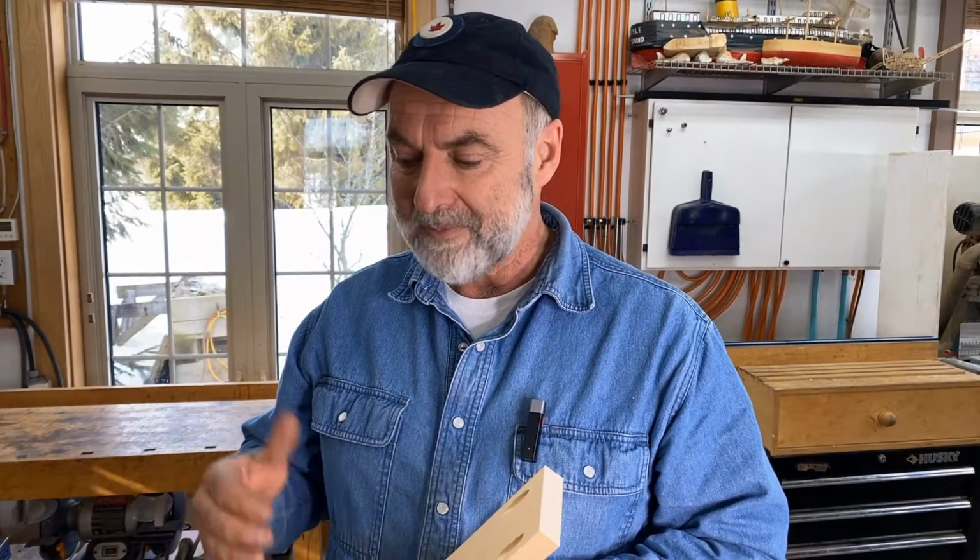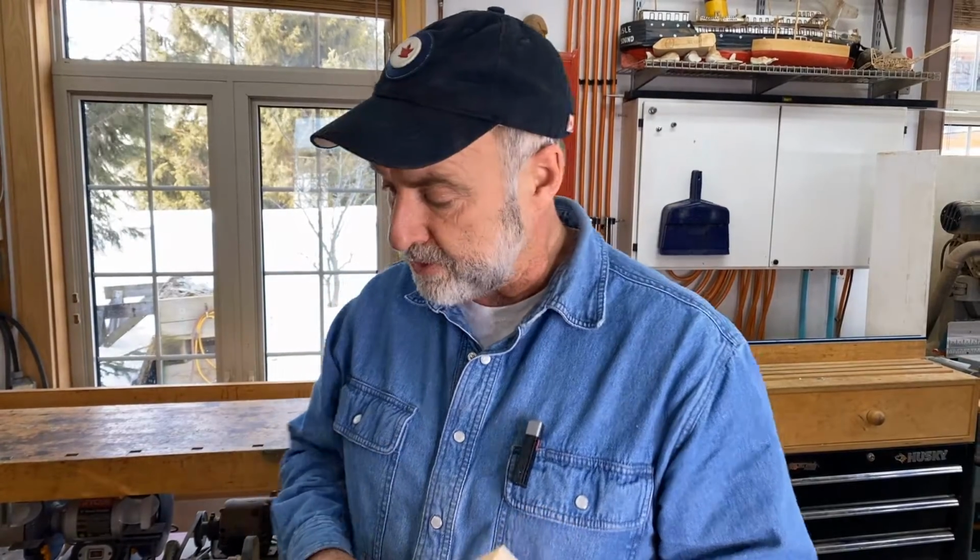I was kind of prejudiced against them at first. It just seemed like some sort of newfangled, gimmicky kind of thing. Definitely not traditional, definitely not the old way they used to do it, right? But I eventually did see some uses for pocket screws, and now I use them fairly regularly for certain applications. So I think you should consider them too.